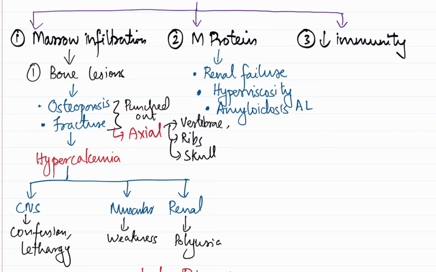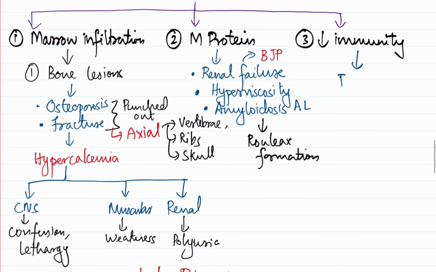Now the M proteins, as we have said, are filtered by the kidney, right? So they will cause renal failure and they get excreted out in the urine. And these light chains which are excreted in the urine, we know what they are called. Very famously, they are called the Bence-Jones proteins. So Bence-Jones proteinuria is a very typical sign seen in multiple myeloma. Now moving on to some of the other things which we forgot to mention. The M proteins cause rouleaux formation, as I have said earlier, because they cause the RBCs to stick to each other.